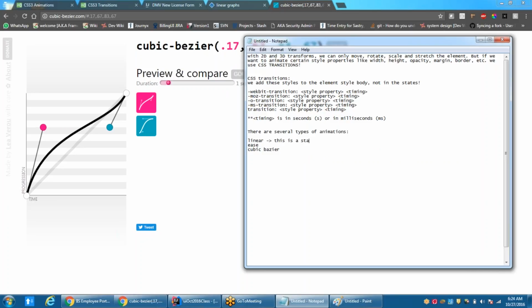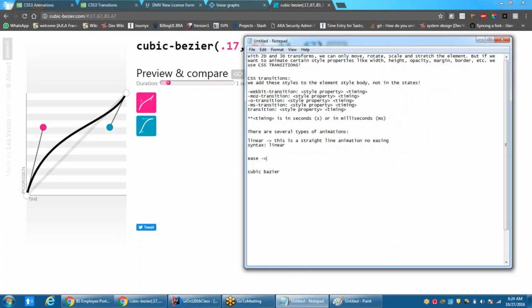This is a straight line animation, no easing. And by the way, the syntax for this is simply linear. You don't need to mention any coordinates.